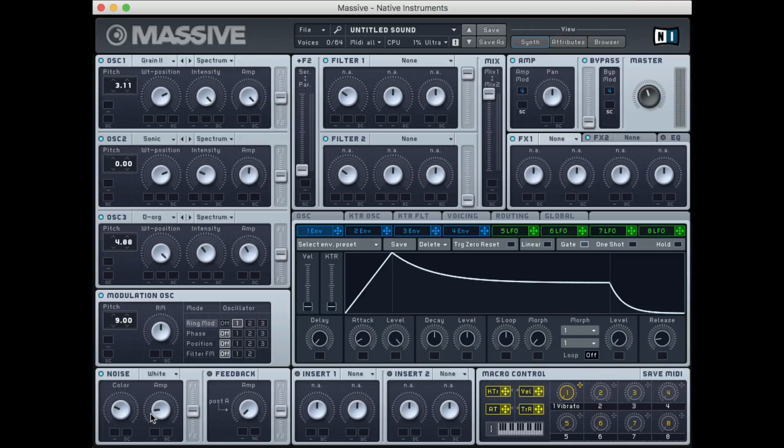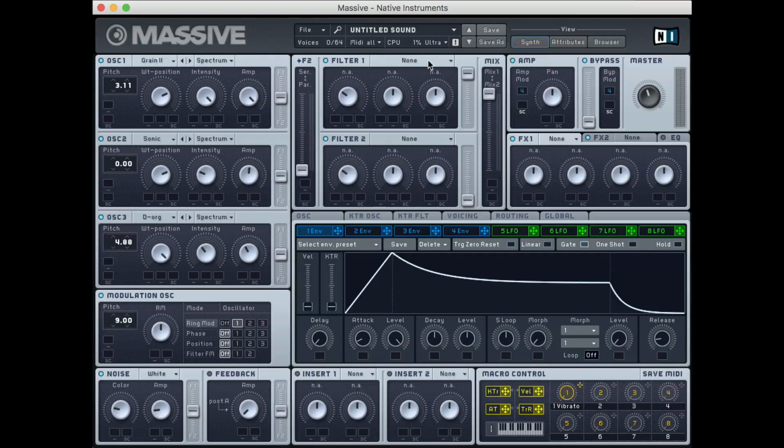So I just want a little bit of dirt in this sound, which is why I'm adding this noise channel. So it's barely distinguishable, but that's what I want. I want it to be pretty subtle so that when I play around with this, it's not super dirty, not super noisy, but it has just a little bit in there.